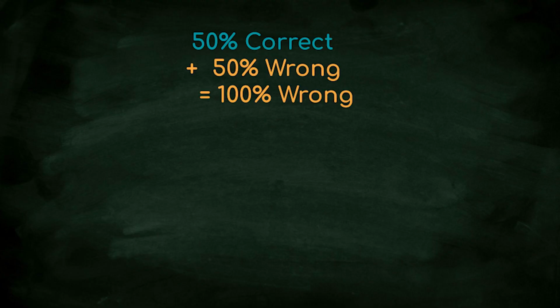Half of that choice is correct, but the other half is wrong. But the SAT doesn't care if it's 50% correct and 50% wrong. It is 100% the wrong answer. We have limited time on the SAT, and when we see the correct part of the answer, we get excited. We're like, okay, I'm gonna choose this one.